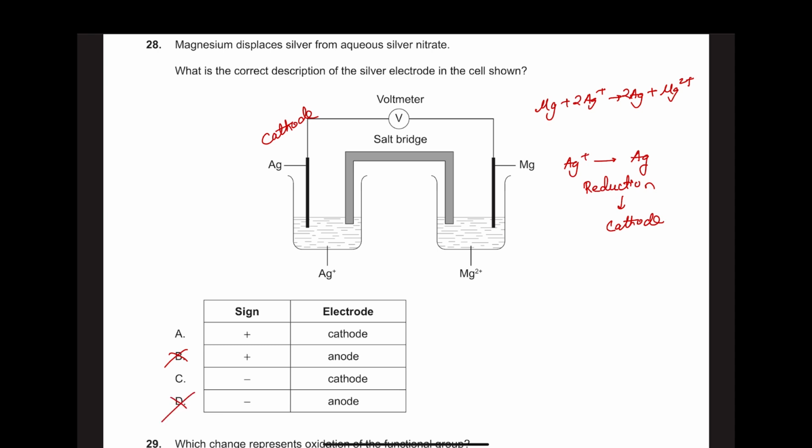Now, what's the sign on a cathode? Ag+ accepts an electron to form Ag, right? And Mg releases electrons to form Mg2+. So the magnesium electrode will be negatively charged because a lot of electrons are deposited on it when Mg2+ is being formed. These electrons will be attracted towards the silver because this solution will keep losing Ag+. So this is a positive solution, right? So this electrode will be positively charged. The answer will be option A.